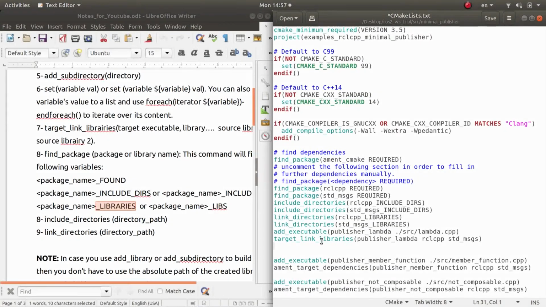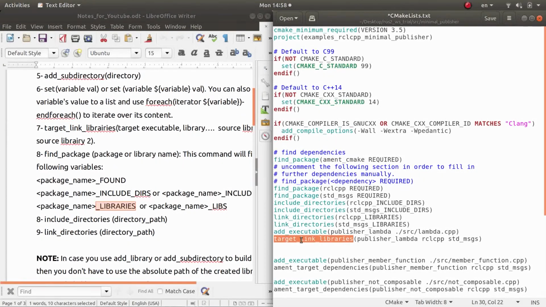So trust me, you don't want that. This way of building executables or libraries against some dependencies is less and less used nowadays. So my advice to you is to stick with this command because it will do everything on its own.